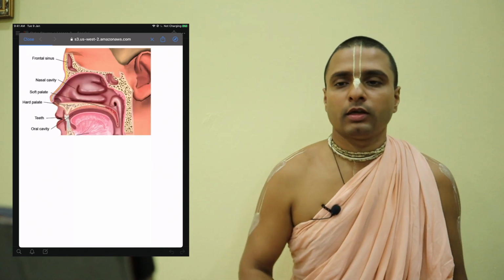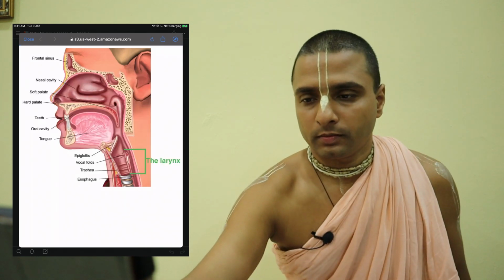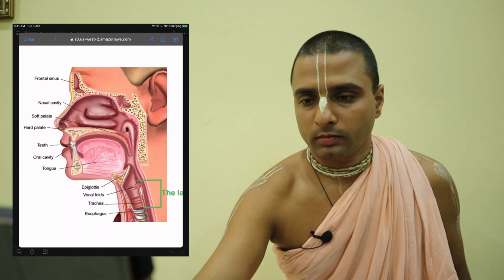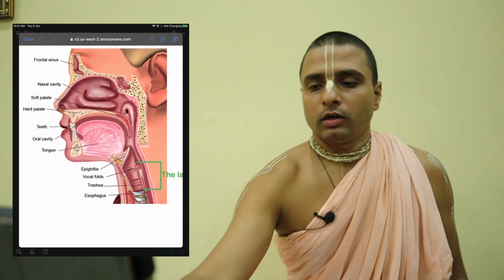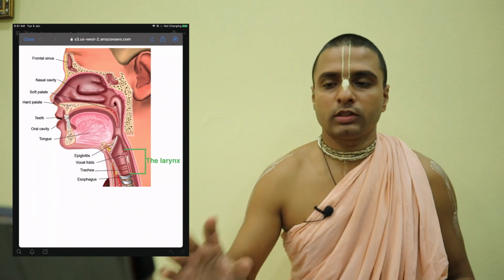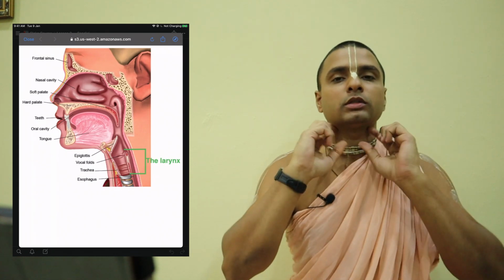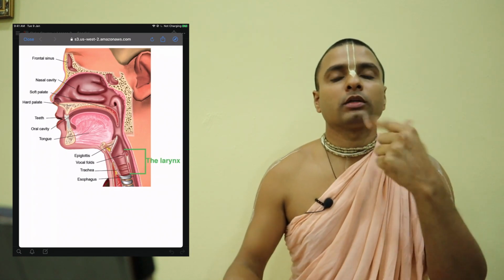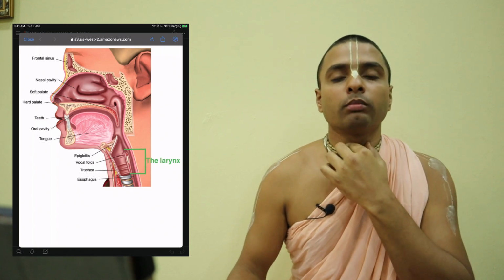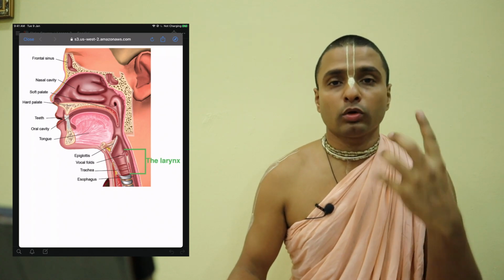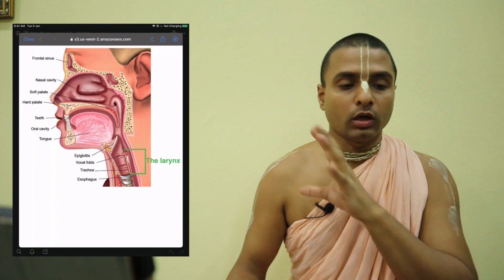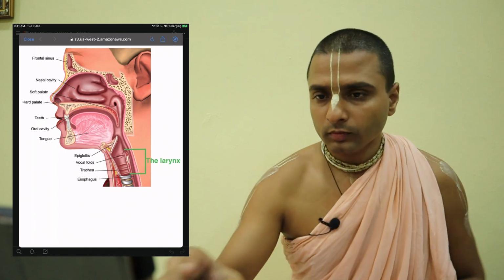Okay, this is the vocal system. Now here, this is what we need to understand, because to produce the sounds we need to manipulate the tongue and our breath. So we need to know exactly what to do. That's why I am showing you this diagram here.